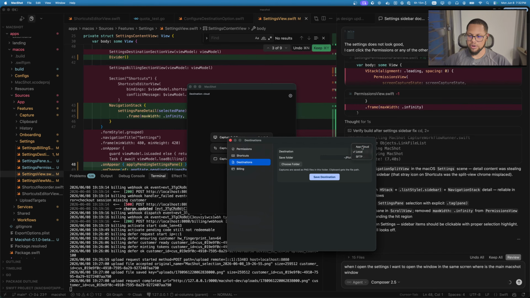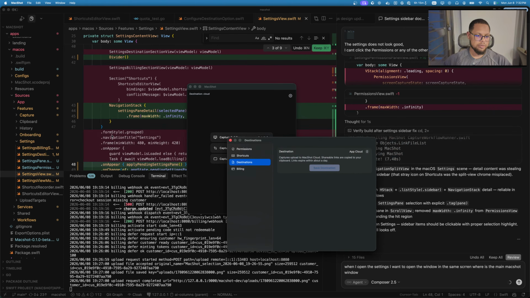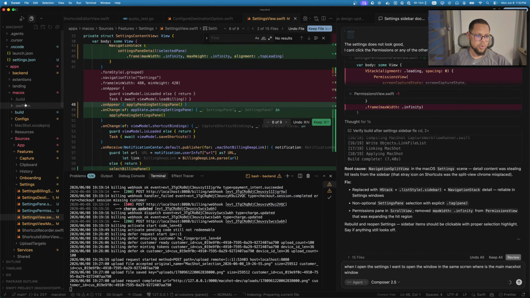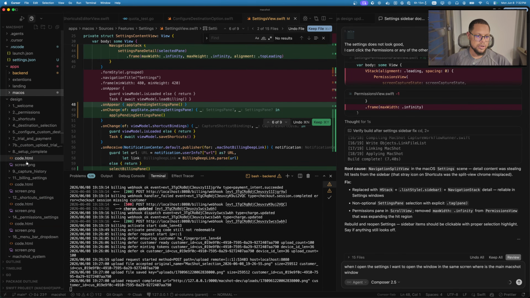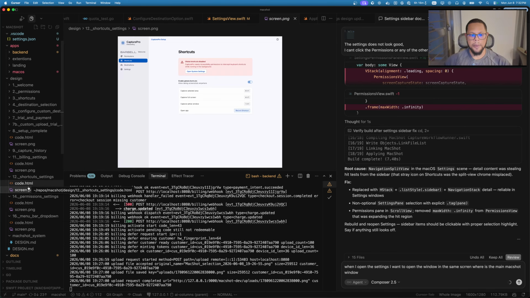I think we are going to need something more. Let me see the design for the destination.